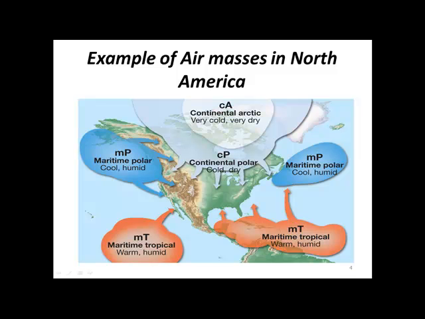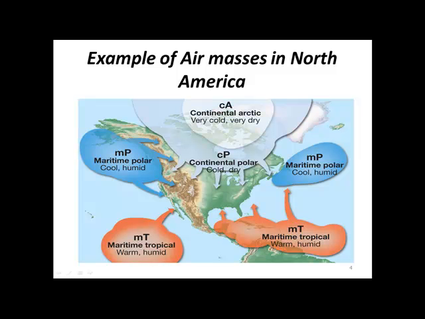In America, the western coast is mainly affected by these maritime polar and maritime tropical air masses. When these air masses reach the Rocky Mountains, they cause the air to rise and the precipitation will come out of them. So the center of our country is more affected by a continental polar air mass. This continental polar air mass is very cold and also dry. So that's why we have a drier climate in the center of our country, whereas on the west coast we have a more moist environment.